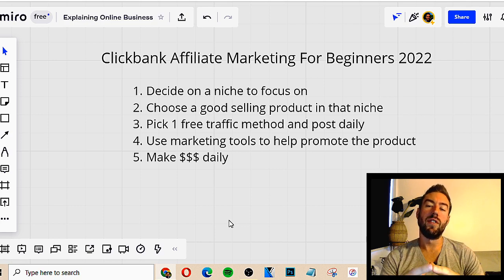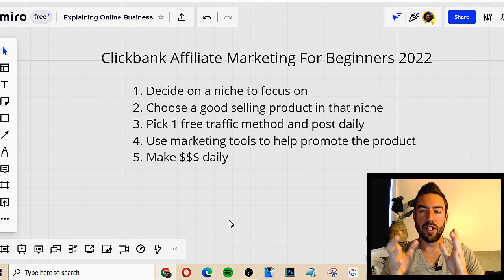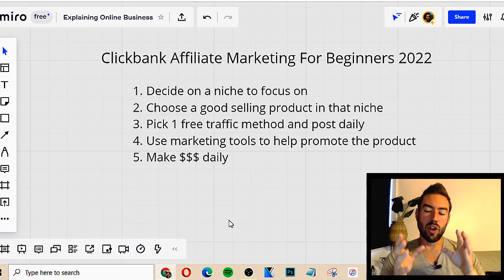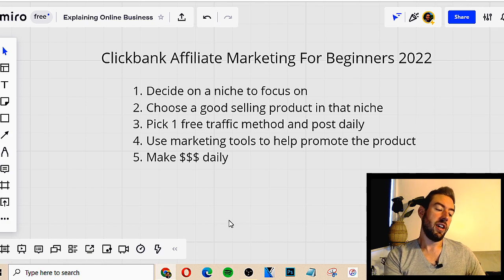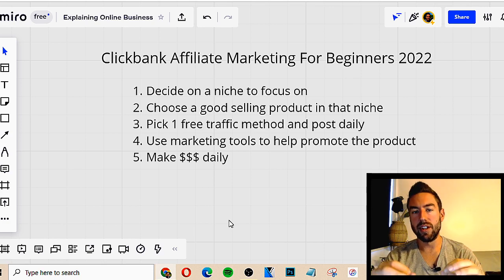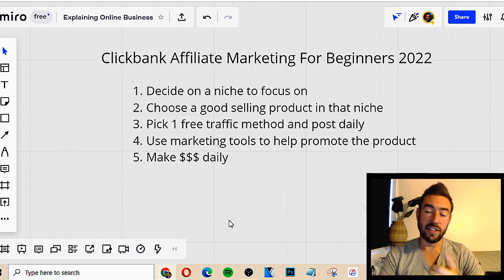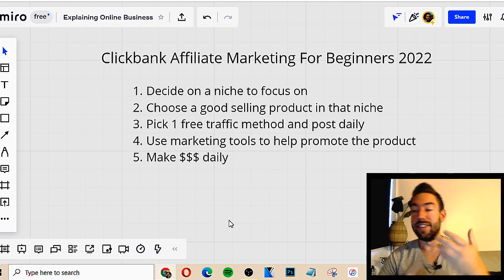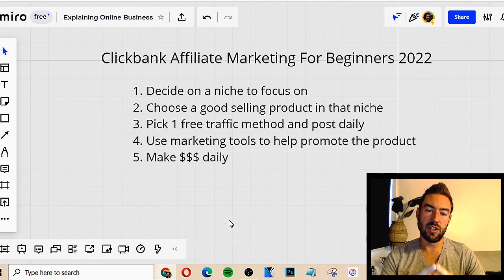And the way you solve this is you focus on one specific niche, solving one specific product to one specific target market with one specific traffic source, okay? So the real secret is focus. That's gonna solve the shiny ball syndrome. That's gonna solve the starting with Facebook one day and then Twitter and never actually getting momentum. So we want to decide on a niche to focus on.